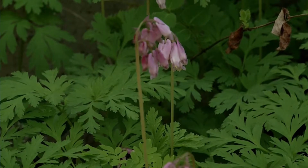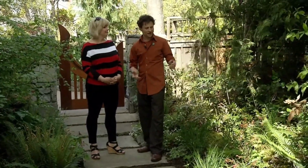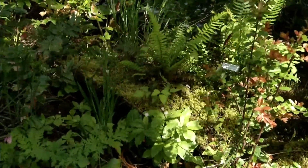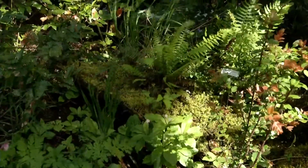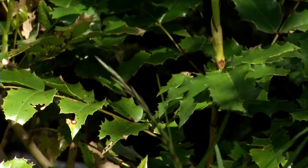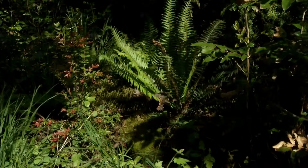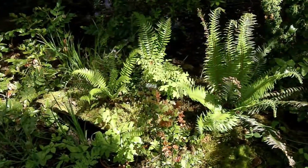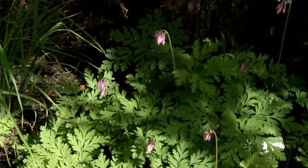What I've done with those 10 gardens in the tour is to try to give people a variety of different types of situations, conditions, moisture regimes, and light so that they can see what they can do with their own backyard. So when you want to draw in wrens like that, get a mossy kind of cover of mulch, and also plant the tall Oregon grape, the sword fern, huckleberries on a log perhaps, and you'll also find many ground covers like the bleeding heart.